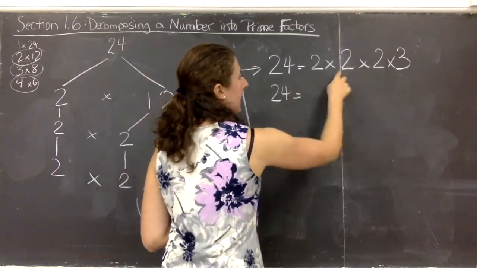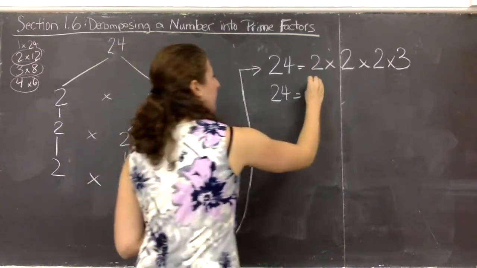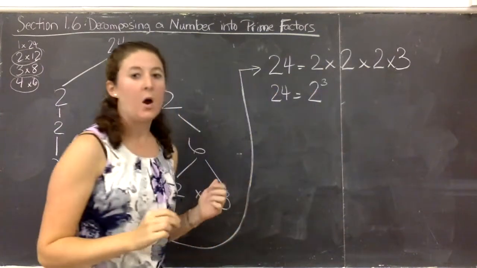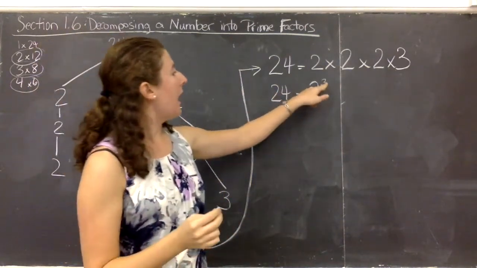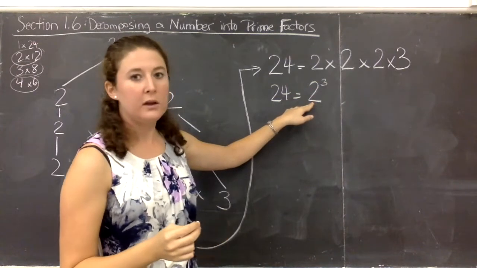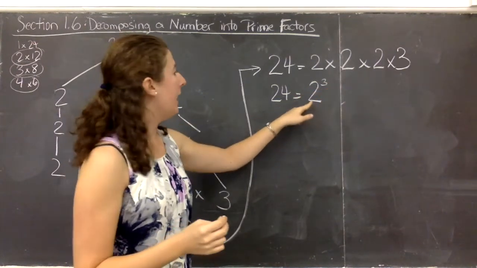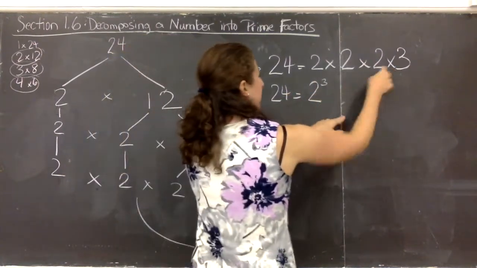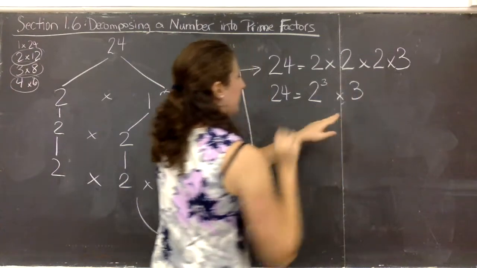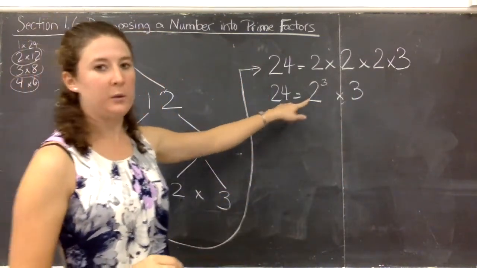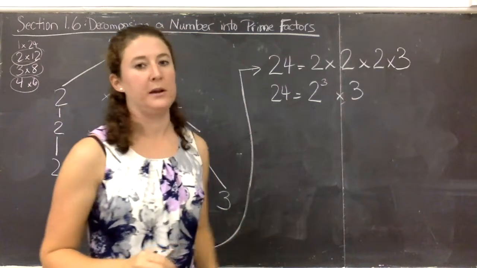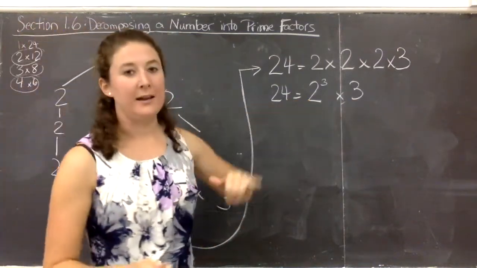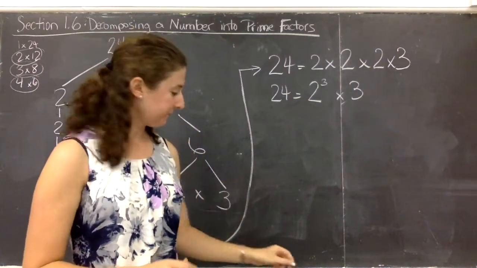So we notice here that I already have three 2s. So I can write 2 to the exponent 3, or 2 cubed, because I know that I have three 2s. It's not 2 times 3. I have 2 times 2 times 2, and I have 3 of them. And then I need my 3 here, times 3 like this. So 24 is equal to 2 cubed times 3. And that is how you do prime factors, and this here is the exponential notation. Good luck.